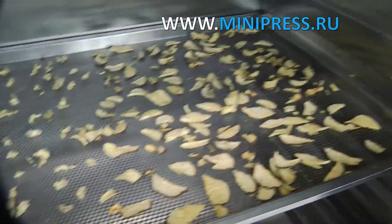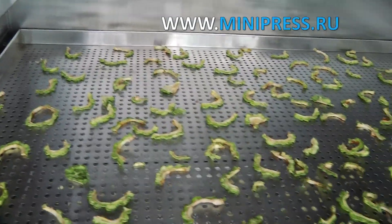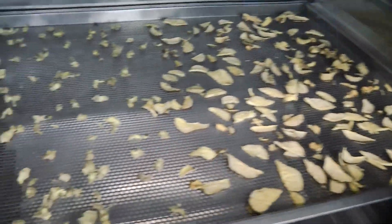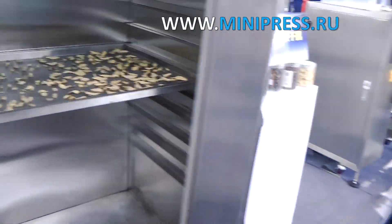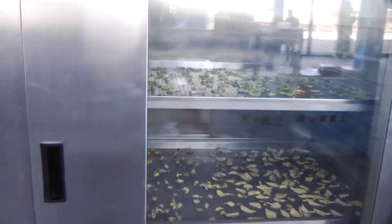The drying cabinet is designed to dry products and materials under laboratory conditions in the shortest possible time. I had been working at the plant for 10 years as a leading production technologist, and I was tasked with finding and buying a high-tech, modern drying cabinet made of high-strength materials with a wear-resistant coating that would not allow the cabinet to be susceptible to metal corrosion. I embarked on the search.